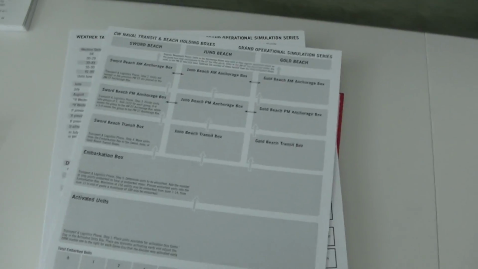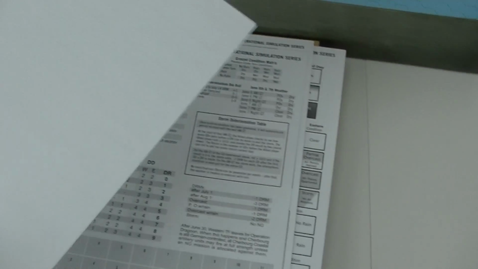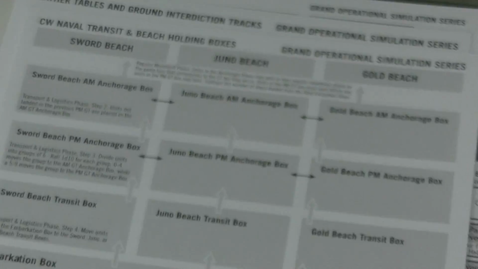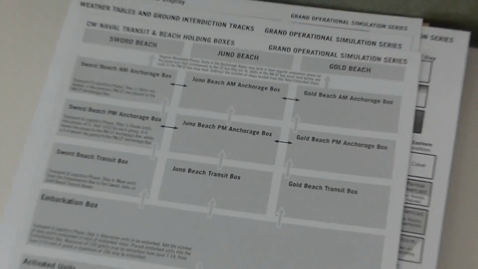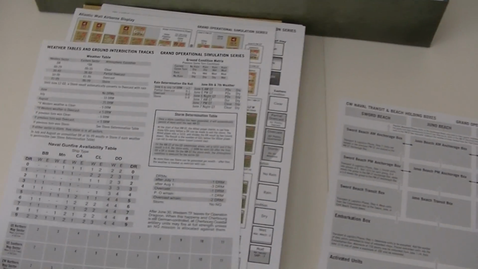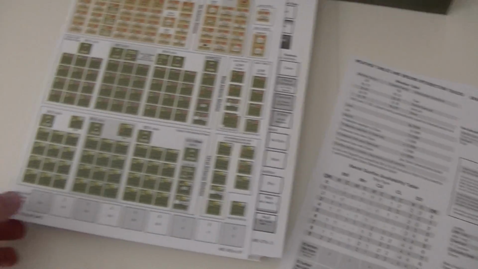So now we can start working our way through the various player aids and counter sheets. And you've got here naval transit beach holding boxes, single-sided. So this is all going to be stuff that's laid out in addition to however many maps you're using. And if I've got room here, I'll try and fold out all the maps if I can. There's your weather tables. Probably making a lot of use of that.